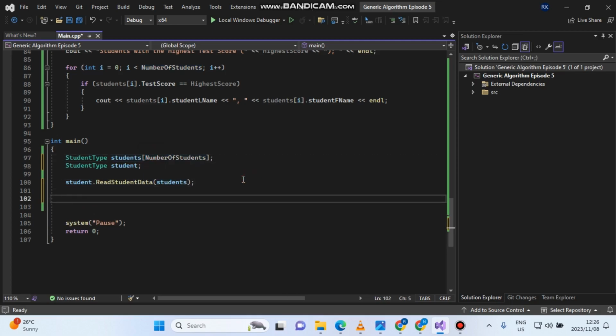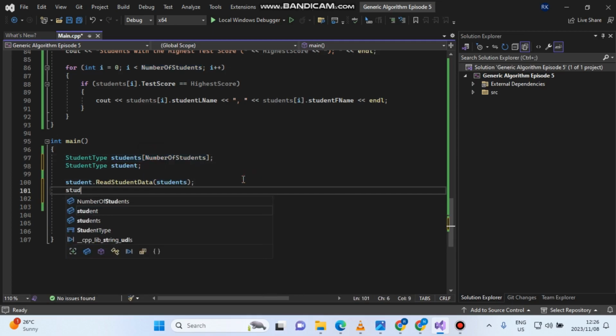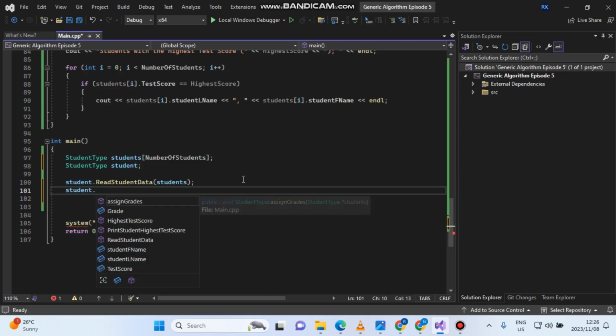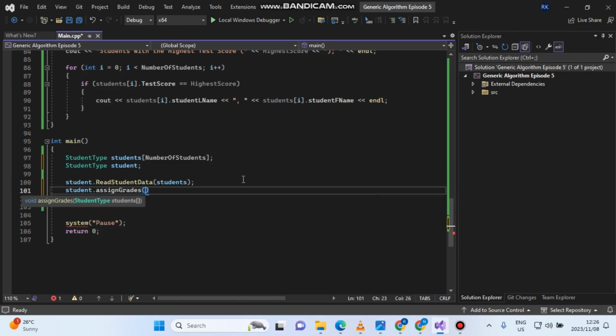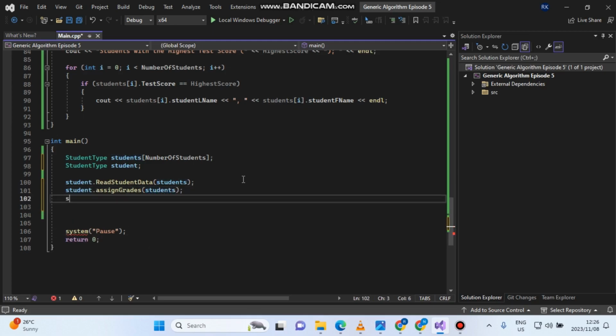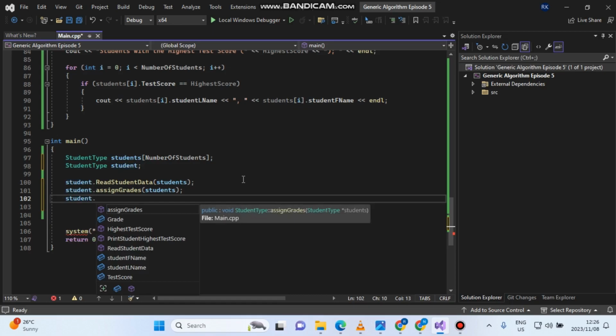So after this, I will say students again, dot, get all other functions. Then assign grades also takes the students argument. Again, dot, you can also get int highest test score.